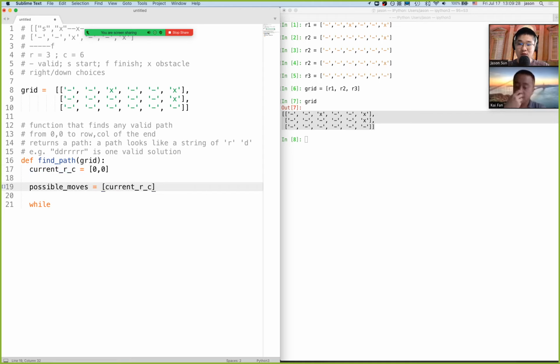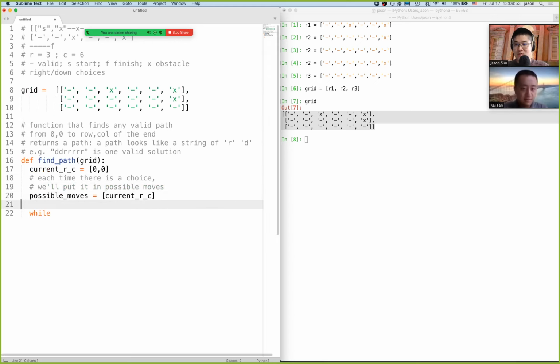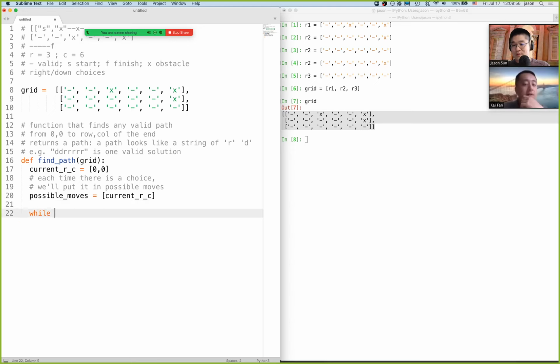So, right? And basically each time we have a split in choices, we'll put it on the possible moves and we'll look at that, right? So basically, choice, we put it in possible moves. Okay, so basically we want to keep trying unless no more possible moves.